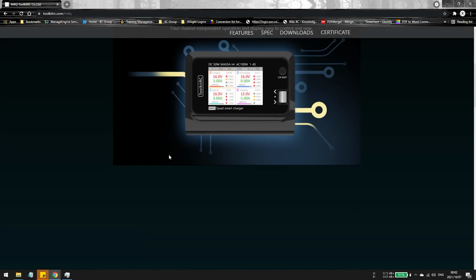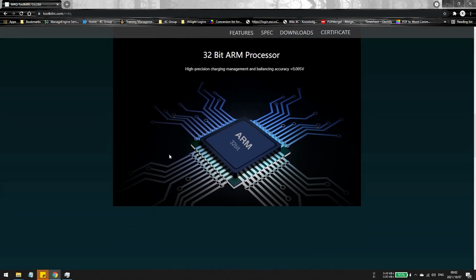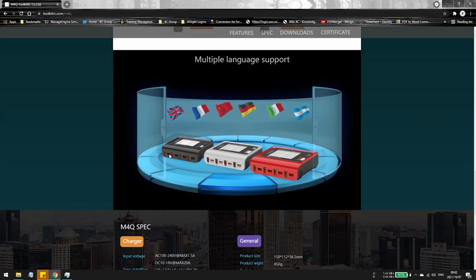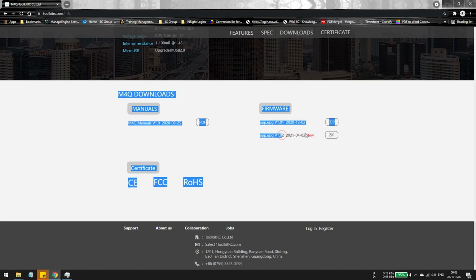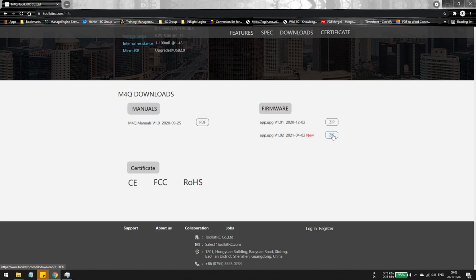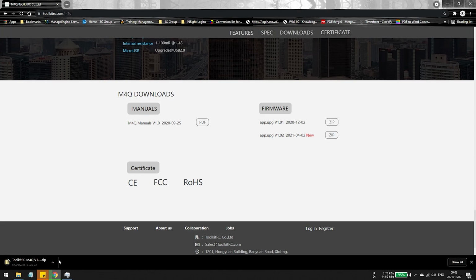You'll notice the site's very slow, probably because it's flash based. Just scroll down to the bottom. As you can see, this is the model number for my charger, but if you have a different charger, the process remains the same. And you can see that is the old version of the firmware that we know we're on, and we want to go to the latest version. So I'm just going to click the download link. I've already downloaded it, so I'm just going to click cancel.